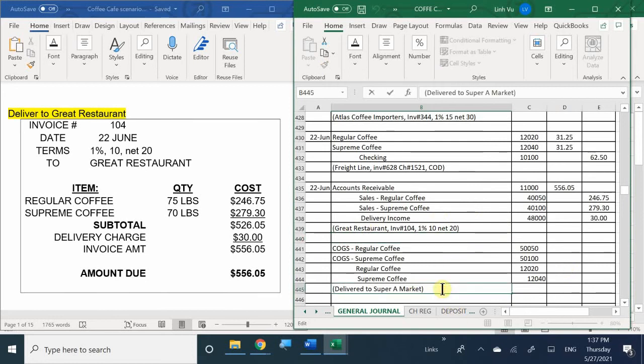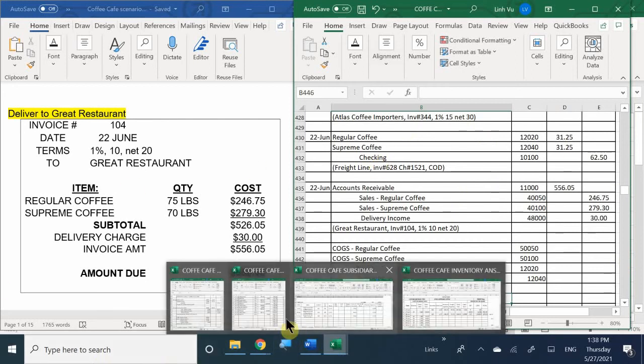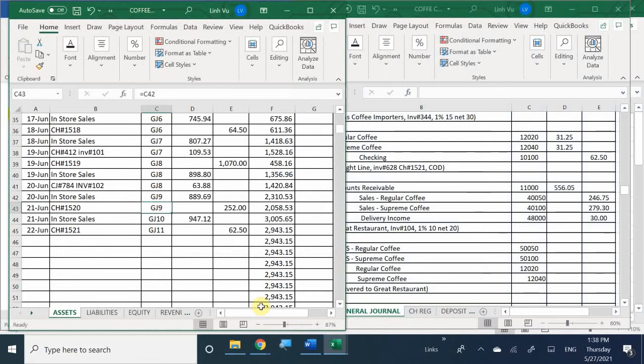And from here to our journal, where do I put it? Our general ledger. Okay, so here we're going to go to our general ledger. Oh, wait, it's general ledger revenue. Wait, I'm trying to figure out where accounts receivable was. I'm sorry, assets.